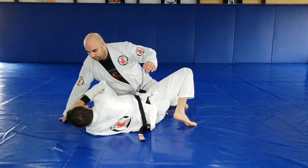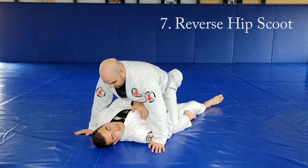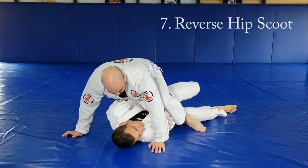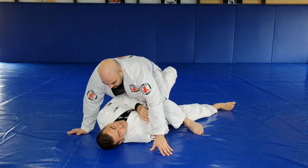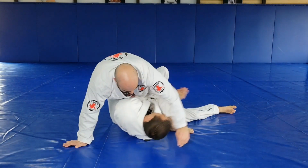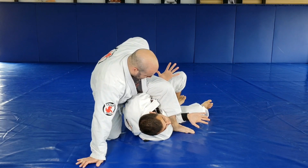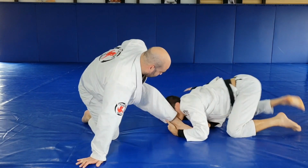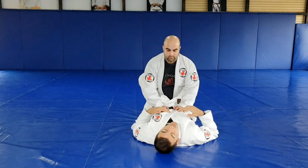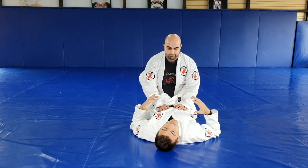Good. Okay. Another one from the mount. Forward hip scoop. Lift this leg, please. Modify mount, modify mount. Okay, go back. So he goes from modify mount, I get my hands in. Feet on the floor, and I raise my hips to go in the opposite direction. And come out.